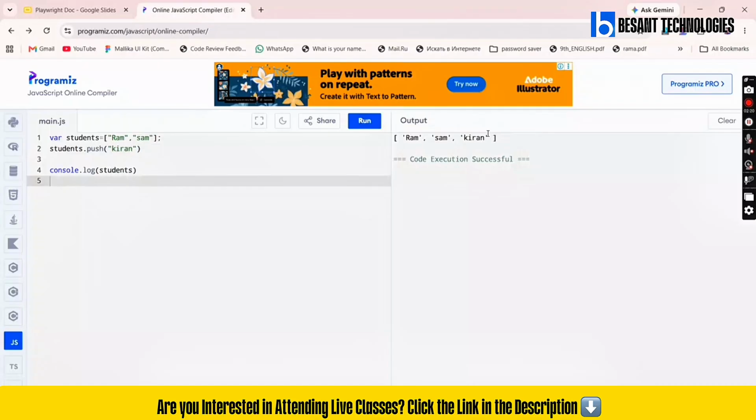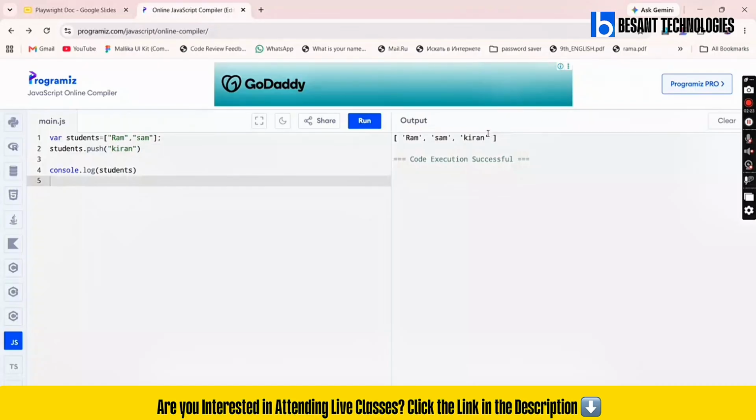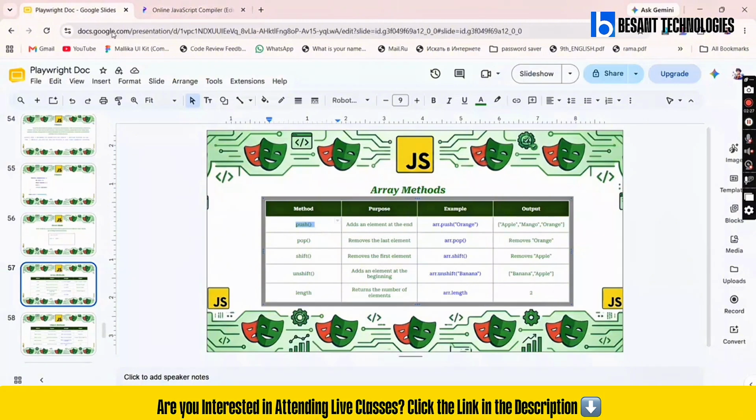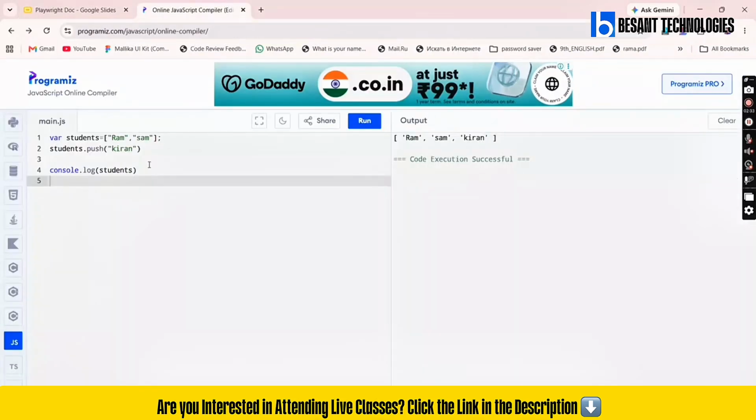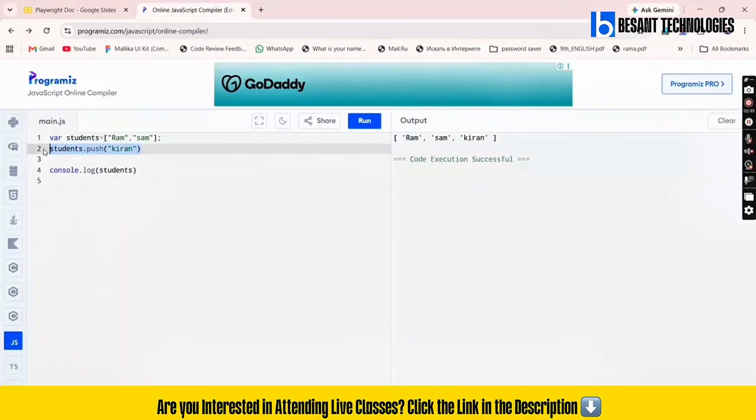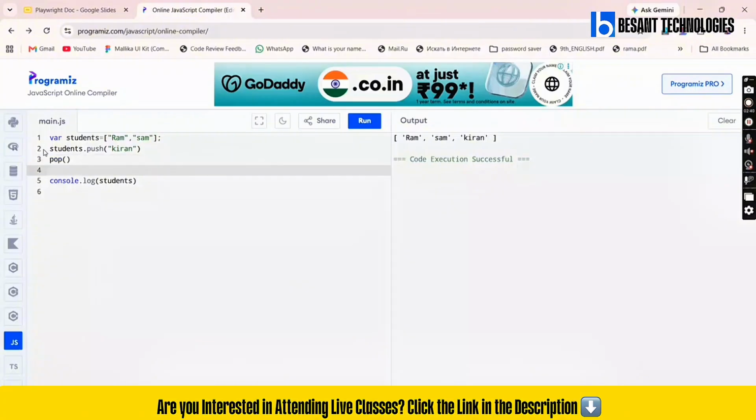You see, push is the one method which just adds the data to the last of the array. Similar to push we have something called pop. Just as push added the data to the last of the array, pop removes the data from the last index of the array. So I'm just going to copy paste this.